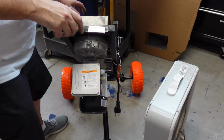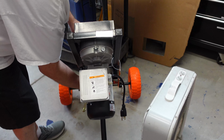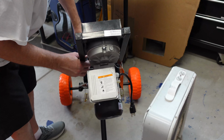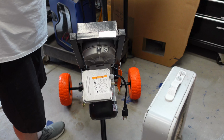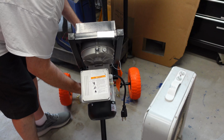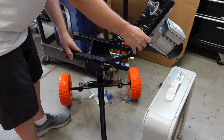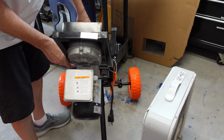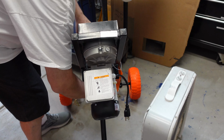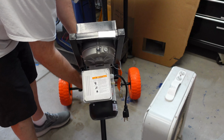Seemed pretty easy. Okay, now it's locked into place, and if you want to swivel this thing around, you pull the latch out, give it a little twist, and now the whole thing can rotate. So when you get your bucket on there, that's pretty sweet. For now, locked into place.